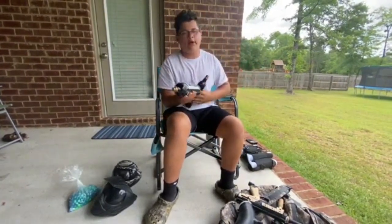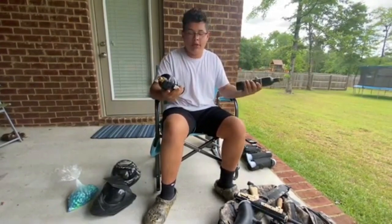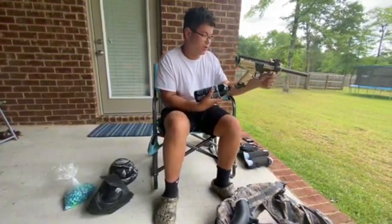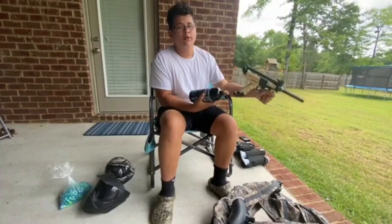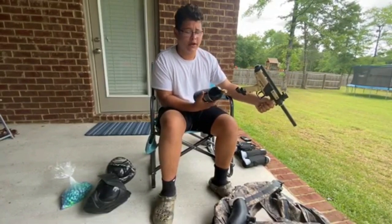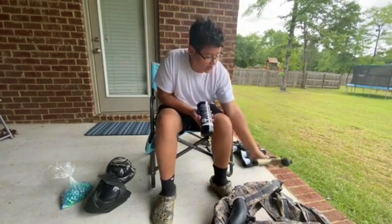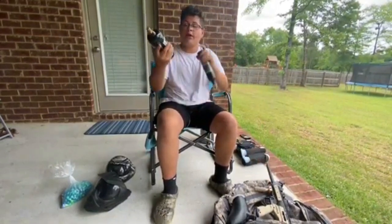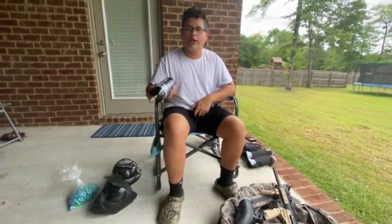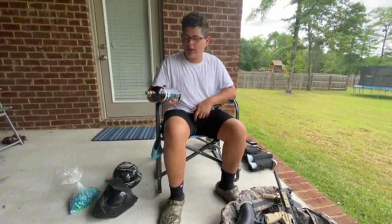Next up, you got your air, which attaches to your gun, just like so. I'm not gonna attach it because you're supposed to have oil and stuff that you put on there, but I don't because I'm not a professional and I don't care. I've never even attached this tank. I got this at a flea market. You can definitely find some cheap stuff at a flea market. I paid like $10.